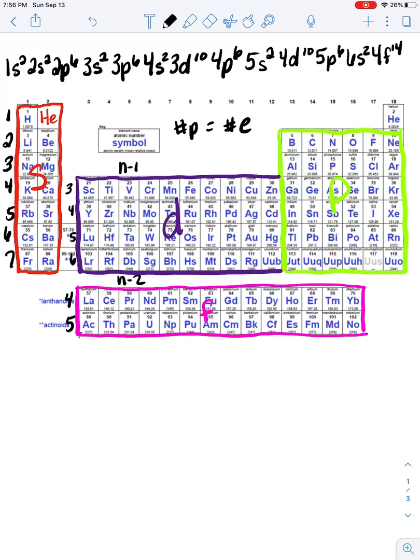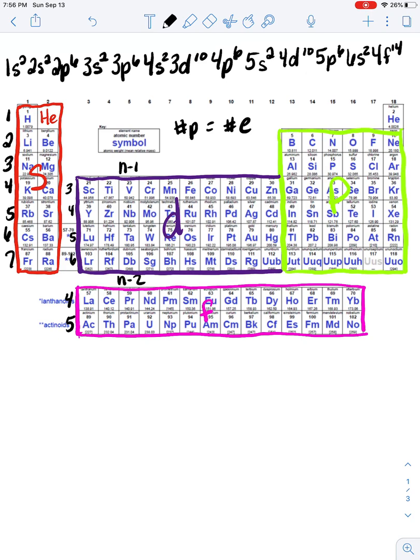If you look at this long list of letters and numbers, this is just like your cheat sheet, your base code that we go to look at. This is the order that they're going to follow. So if you notice, we've got the numbers 1, 2, 3, and 4, and it keeps going 5, 6. It would go up to 7. That represents the row that the electrons are on, or the period.